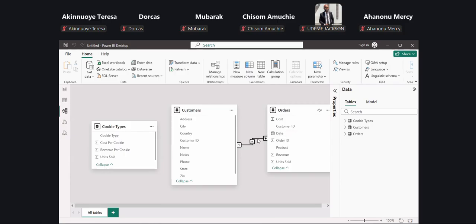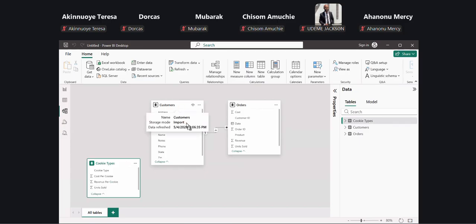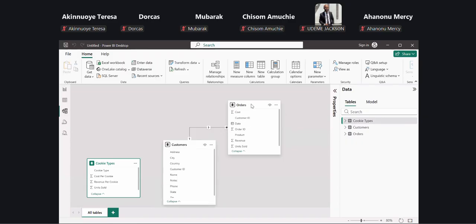It will help you create that connection. And for the third table, we do not have a connection. You can see this one is standing on its own. It's not connecting with either of the two tables. You can easily create that connection.